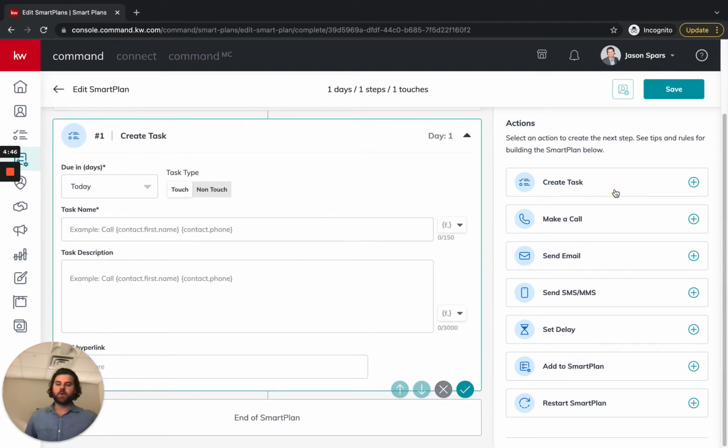Now, a big feature that is amazing about our smart plans is our ability to automate. Now, I hear a lot of, not necessarily pushback, but just concern saying, I don't really want to make my communications all robotic. I don't want people to know they're being automated. And we agree. And by we, I mean me and all the developers at Keller Williams International who are putting all this together, because that is never the goal, right?